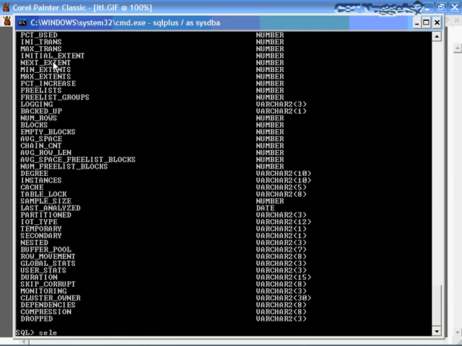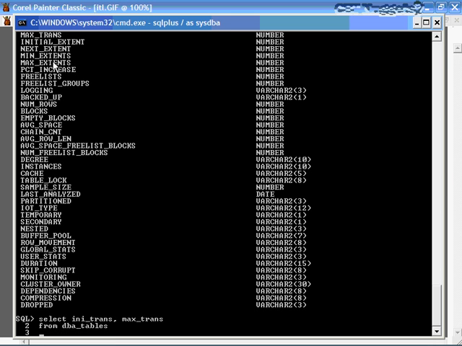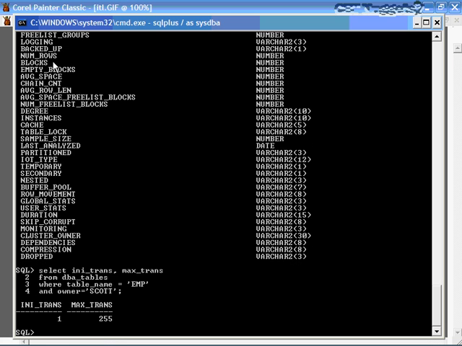And so we could say select ini_trans and max_trans from DBA_TABLES. And let's say we were only interested in Scott's emp table. So we would say where table_name equals 'EMP' and owner equals 'SCOTT'. You'll see how they're set right here.